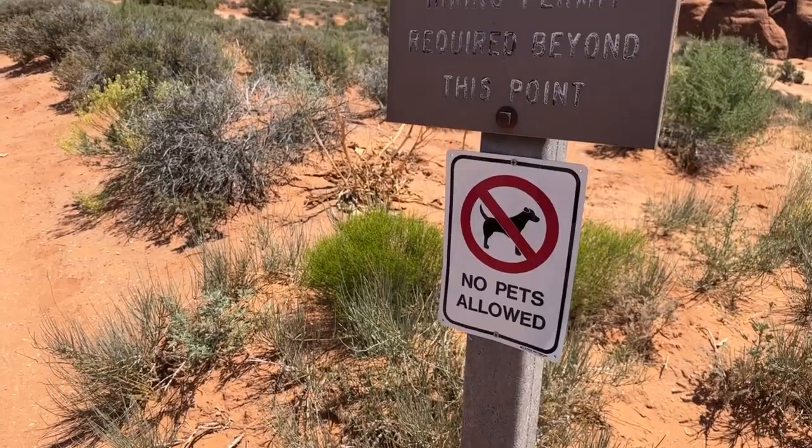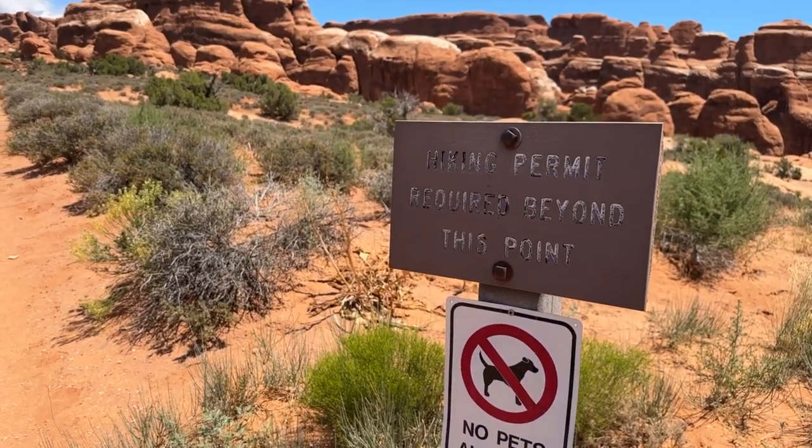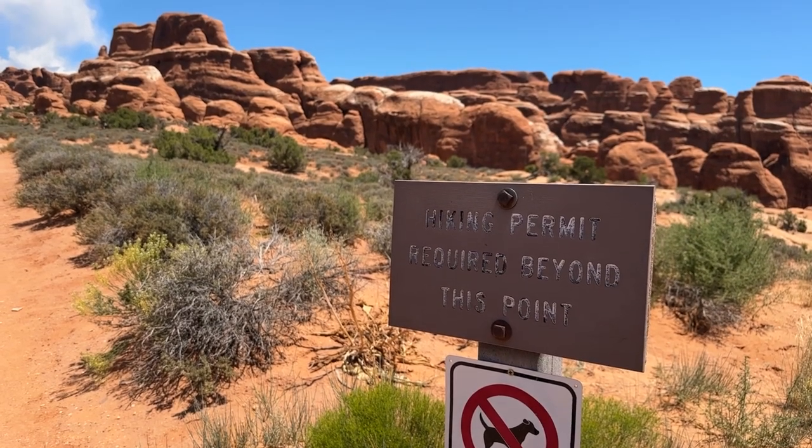So this behind us is the Fiery Furnace, and it's pretty much just a labyrinth of sandstone, hoodoos, desert, dirt, heat, hotness. It's very warm, especially right now. I think it got hotter once we got out of the car. Unfortunately, they require that you have a permit to go in here. You can get a permit and do either a self-guided tour or a guided tour. They just don't want people getting lost in there in the heat of the day, in the hoodoos, and getting dehydrated and dying. So, I mean, it's reasonable.